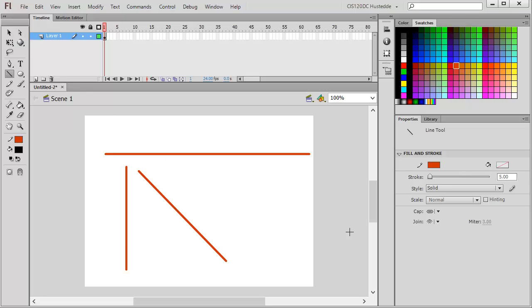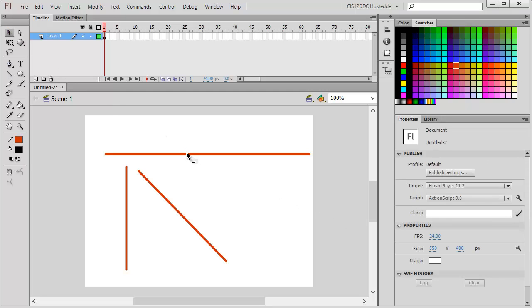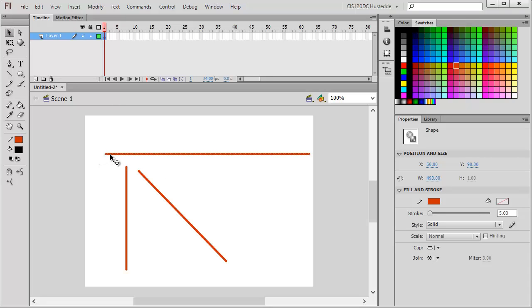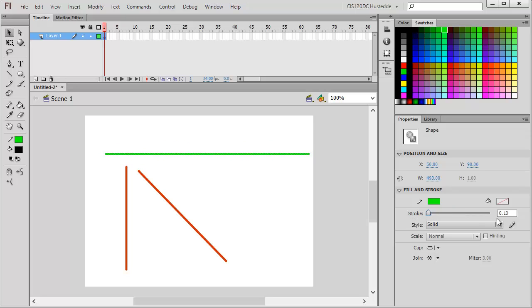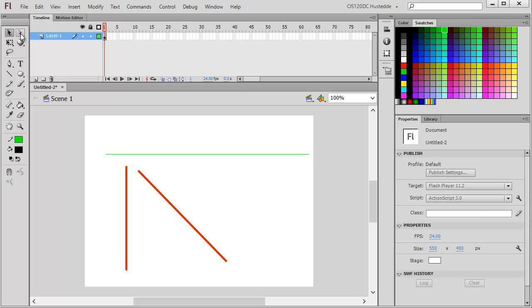Now, since this is vectored art, I can always come back and manipulate it. I can select a line. You'll see a little hatch pattern on that line, meaning it's selected, and I could change the color of it. I can also change the stroke of that line. I can take the subselection tool and click on the line, and I'm going to see the 2 endpoints. These are called anchors or vertices. I'm going to grab one anchor, and I can take that endpoint, hold the mouse button down, and reposition that endpoint. I can do the same thing with the other endpoint.